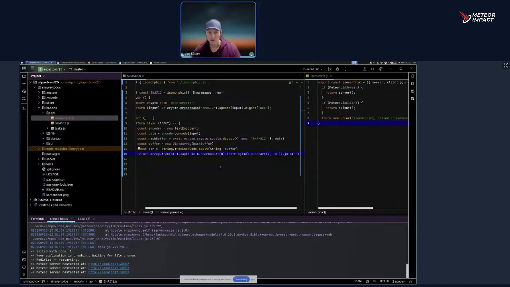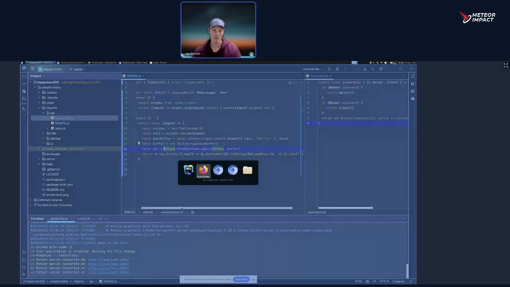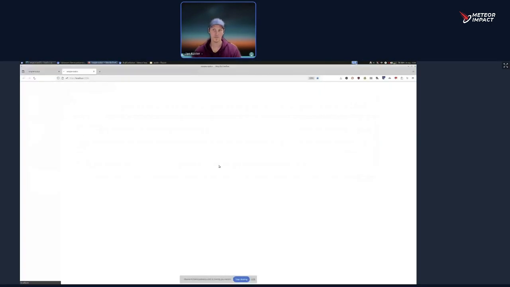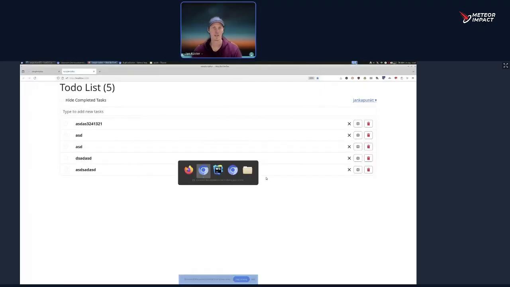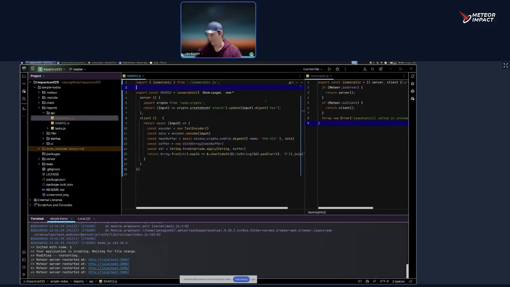To string, pad start to 2, 0, join. This is weird, but let me keep it at that for now, and we can later work this out. Important is I have another branch on this where it is definitely working, so there might be some small issue here.